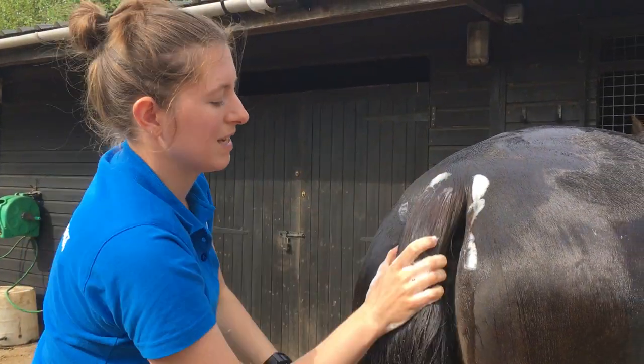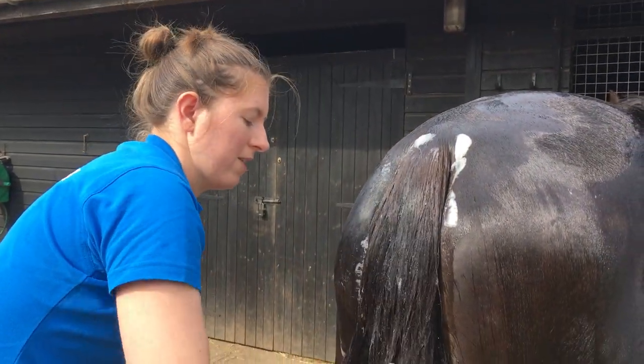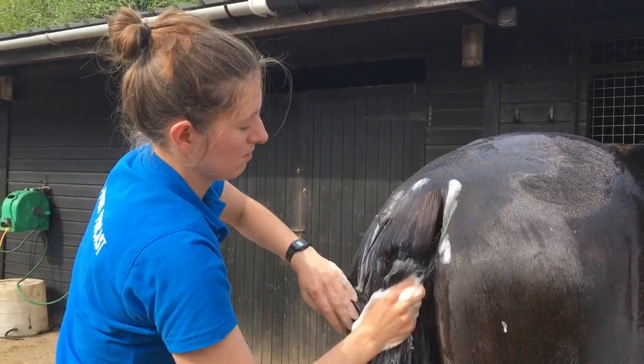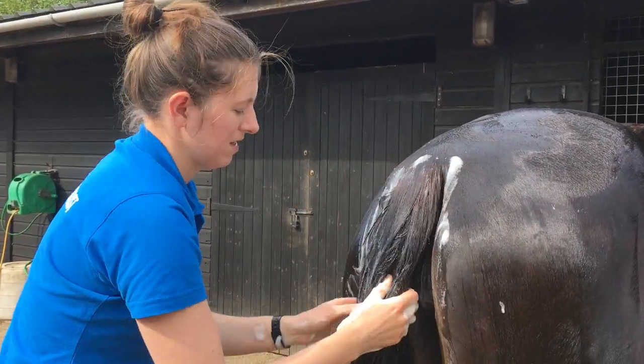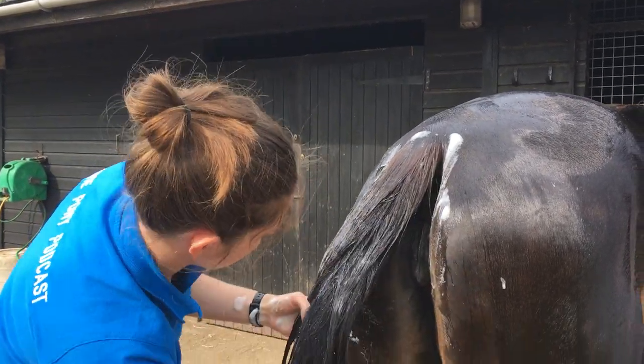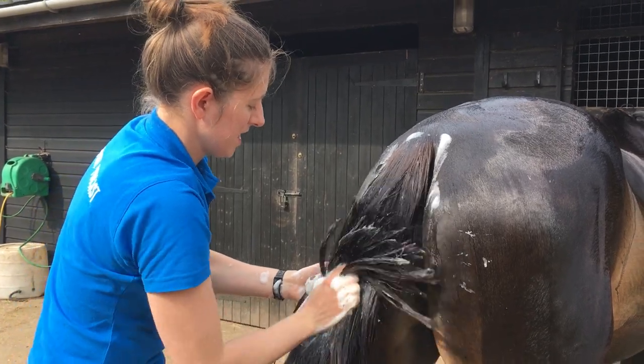When you do the dock, if you're only going to just do the bottom of the tail, it's probably not the best idea to put soap on the top of the tail, because if you don't rub it out, it can get a bit itchy. I don't wash it out. And they can really like this because their tails can get quite itchy in the summer when all the flies and the nips. Nice.